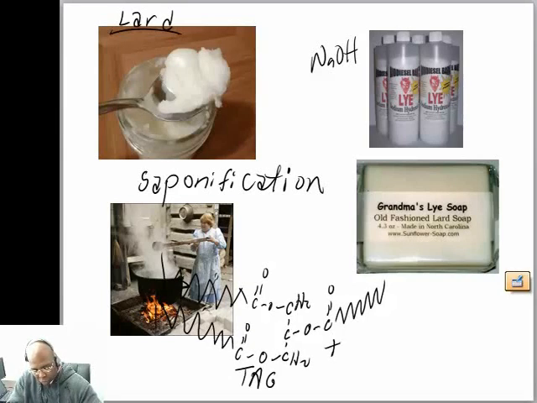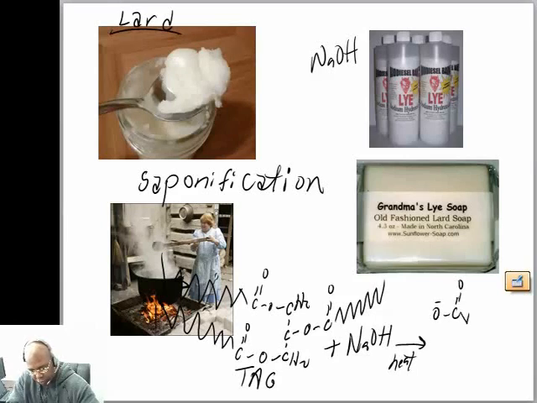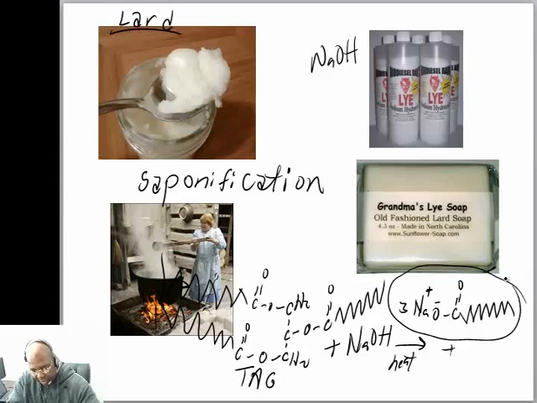And so what we're going to do, we're going to add some sodium hydroxide here, and we're going to add some heat. And then when you do that, you're going to create your free fatty acids. You're going to break that ester linkage. You're going to have your free fatty acids here, 12 carbons. I think that's 12 of them. So you're going to have 3 of those, but you're also going to have the sodium that's going to be attached to this. So you're going to have 3 of those. Plus you're going to have some glycerin or glycerol in here.